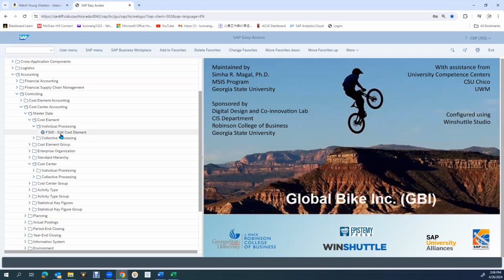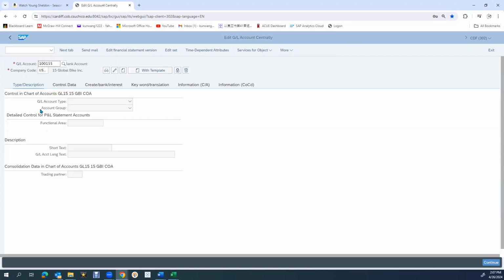And you probably already see the same FS00 we used in financial accounting to create new ledger accounts. So we have the same transaction code, and you are expecting to see this interface we're already familiar with. But here I'm not really creating a new general ledger account like in financial accounting. I'm creating a secondary cost element which we'll use to accumulate cost center costs and expenses. They are not used for financial accounting reporting, but for cost control and allocation purposes.